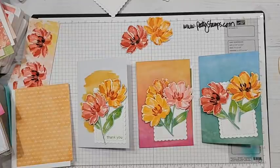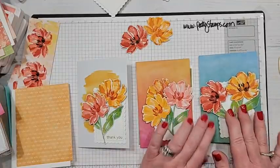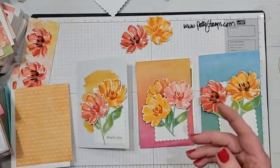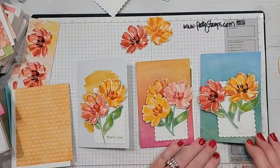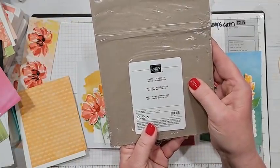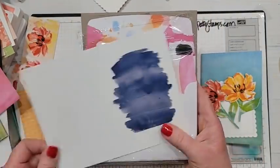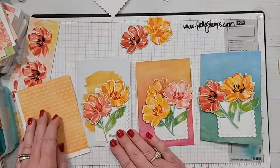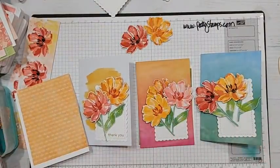So Susan, I guess if I have convinced you that you like these, then I did my job. Mary, the paper that we've been stamping on is the Waves of the Ocean. That's the Waves of the Ocean that we've been doing all the flowers on. Is that what you're asking? Or are you asking about the cards? I just showed this. It's the Abstract Beauty cards and envelopes, and all 10 of them are different. So I just went through all of them, all 10 of them. I don't know if you just tuned in, but that's what these are right now.